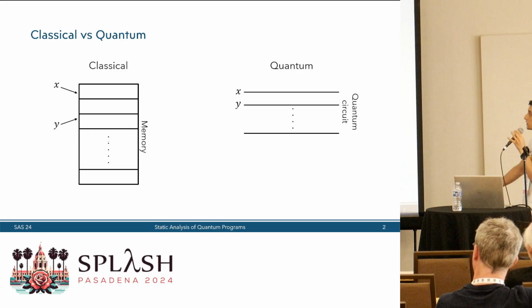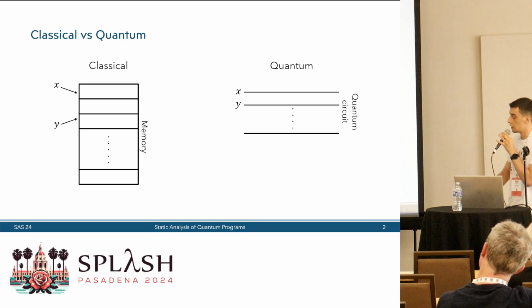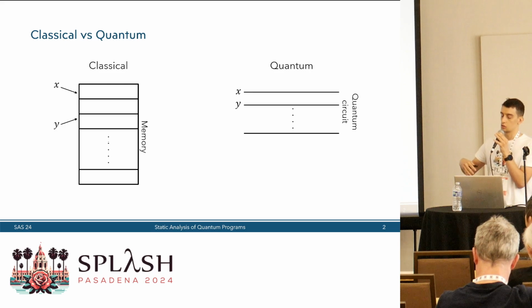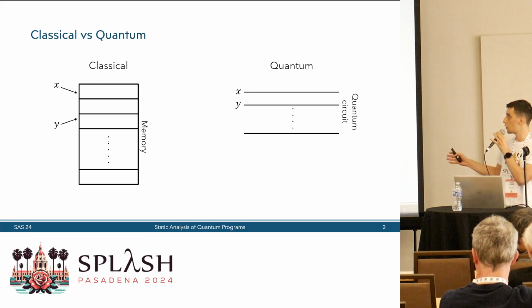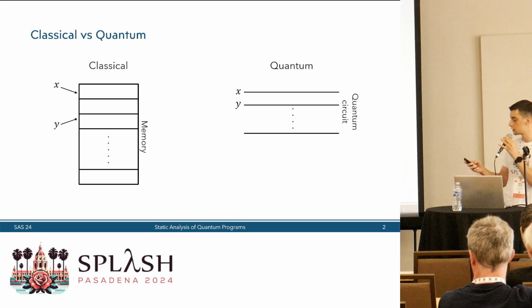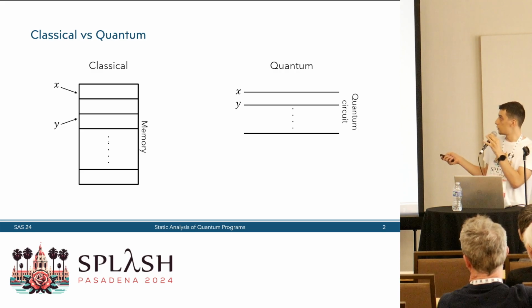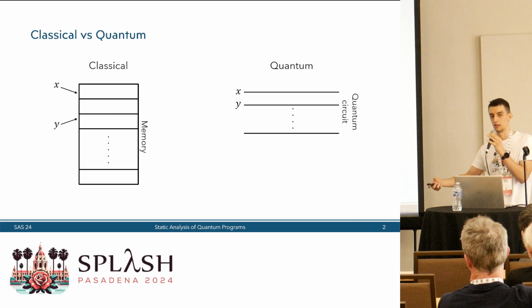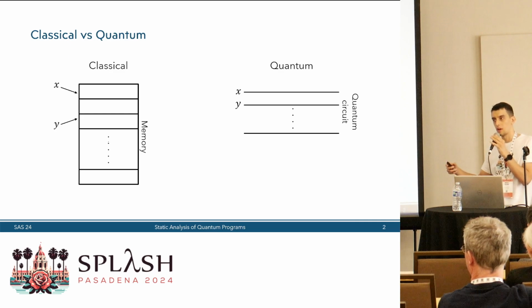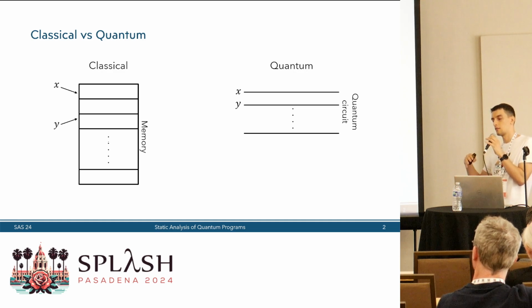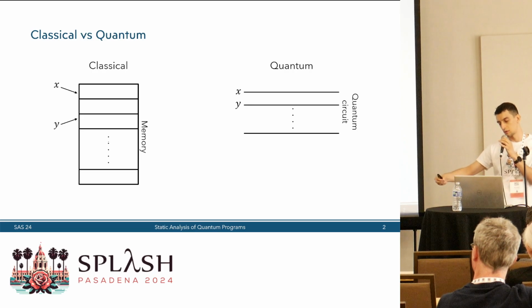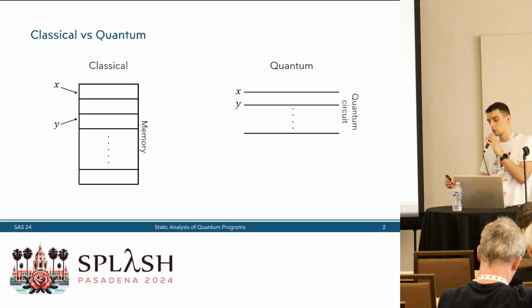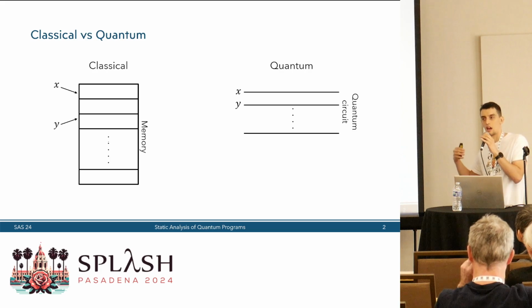In quantum computing, this is a bit different. In fact, the quantum variables are an abstraction of usually some wires in a quantum circuit, or we can use some different models. But in the end, these quantum variables are referring to some quantum particles. So when we work with quantum variables, we cannot ignore the physical meaning of the variables, since there are some features specific to the quantum computation that we need to take into account also in the high-level view of the program.